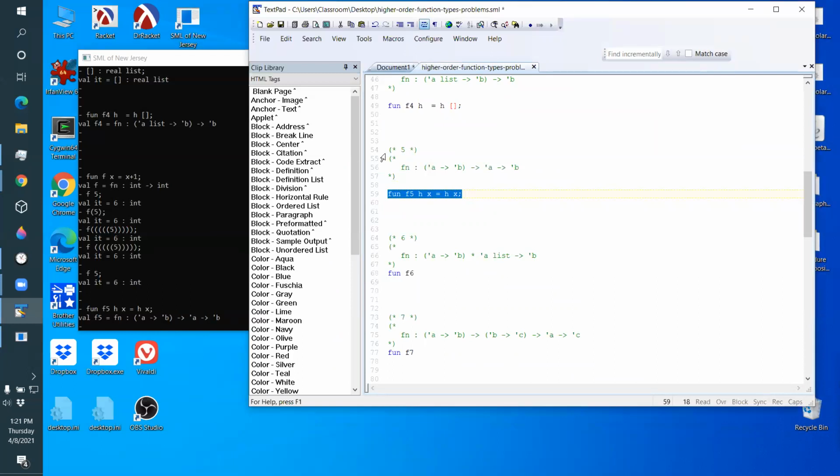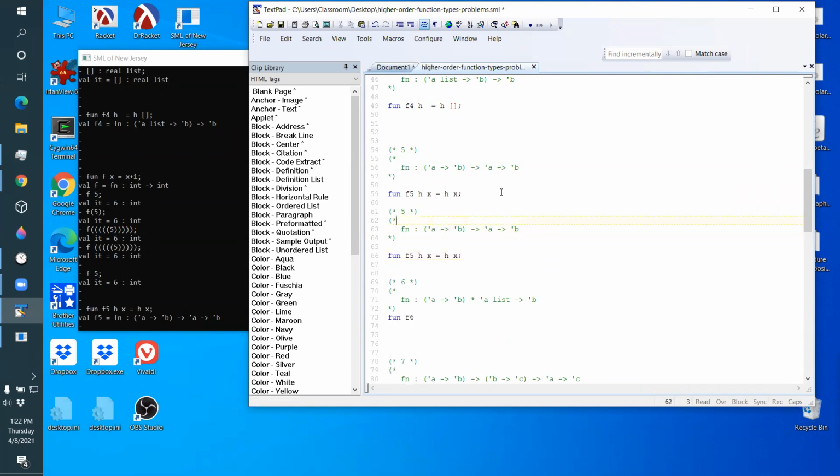Let me do a modified version of this example. So here's example 5 prime. Okay, it's going to take in an a and a function from a to b and give me out a b. So the function takes in an a and a function from a to b, and it gives me out a b.